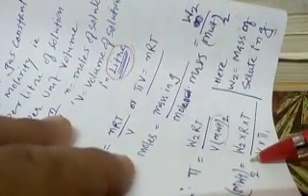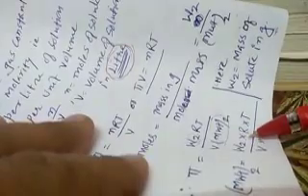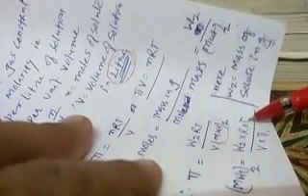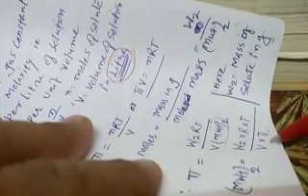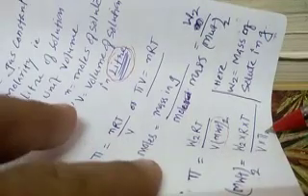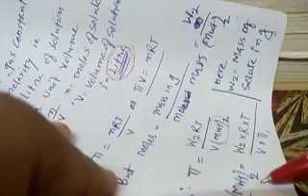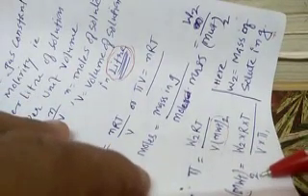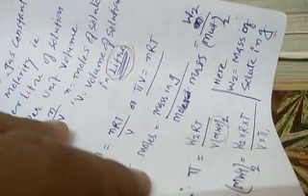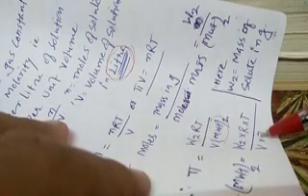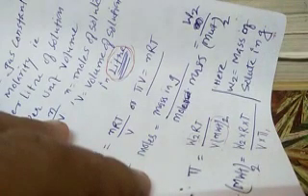So now from this equation we can calculate the molecular weight of solute, that is M2 is equal to W2 into R into T divided by V into pi. So this is how we can understand the formula to calculate the molecular weight of solute using the osmotic pressure method. Thank you, my dear student.